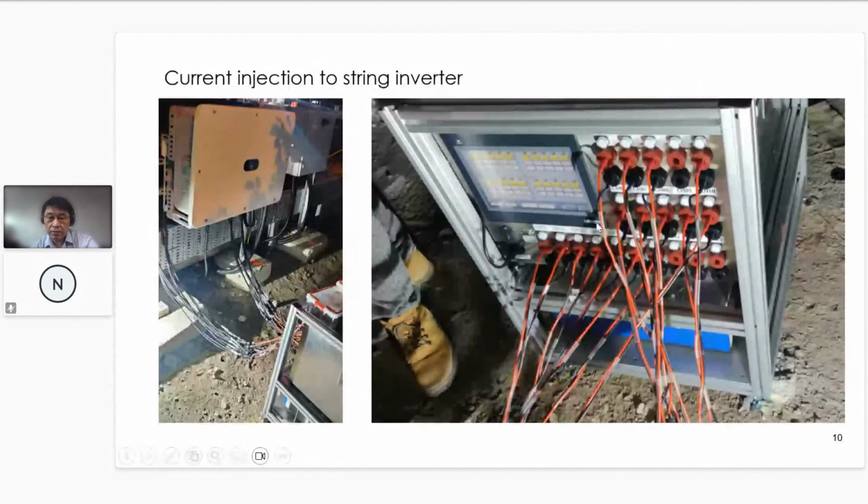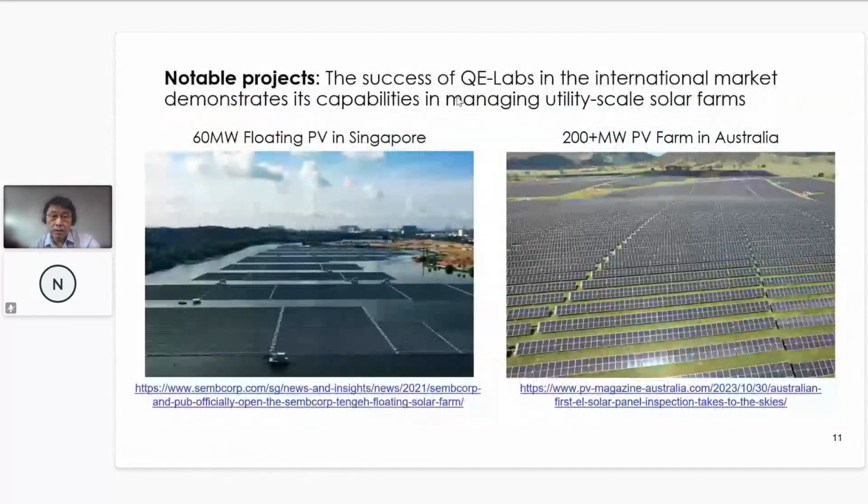So we normally send two sets of equipment, one switch box used for this string inverter, while the other group uses another to set up the next one. This way the whole inspection continues seamlessly.